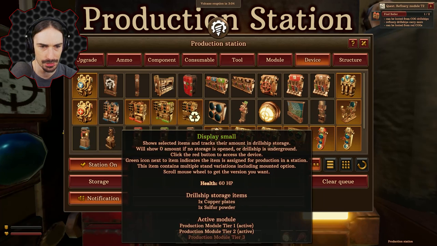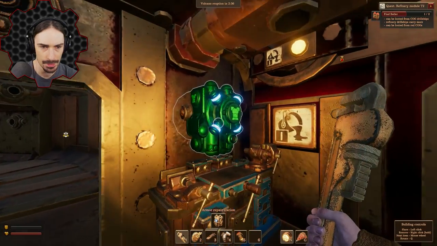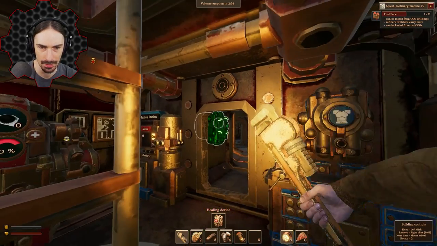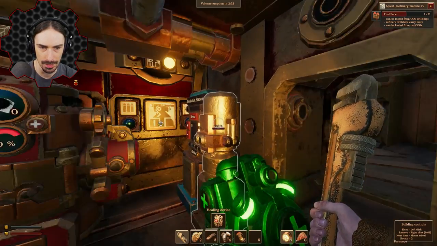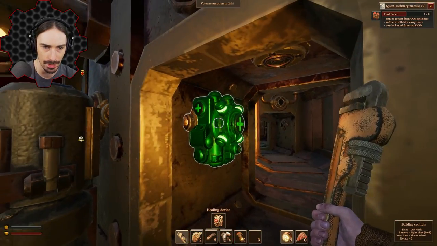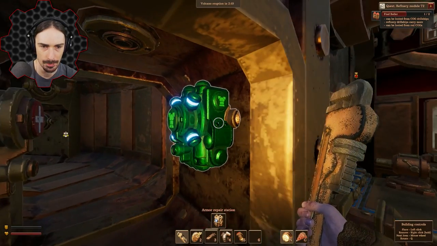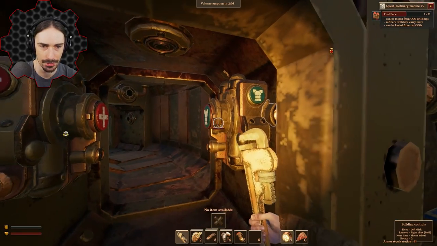I need dials. All right, I'll produce that and I'll produce that. There we go. I guess I could do an armor repair station right there, and I can do a health repair station. I'm just gonna do it right here inside there. No, maybe I can actually move this and put it right there. There we go. Armor and health.